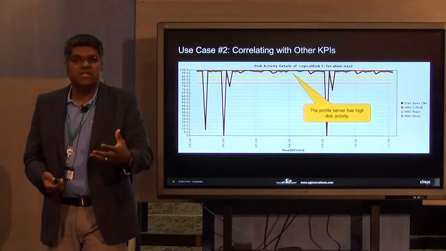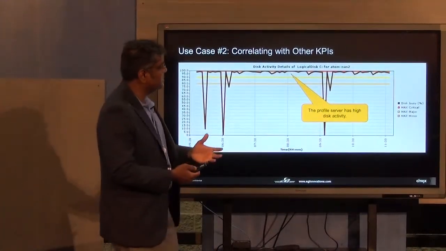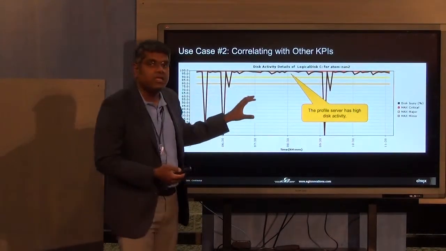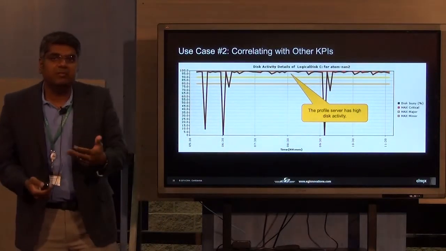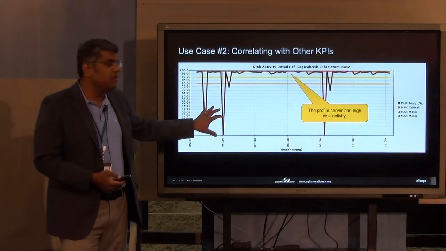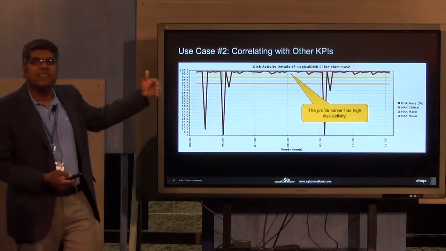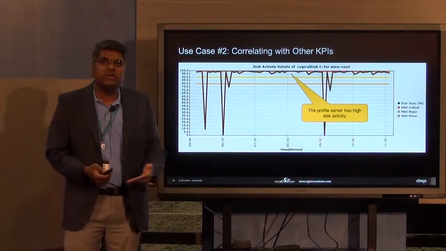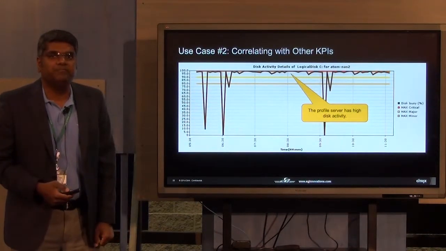So that means you are able to correlate that information and say the disk contention is happening during the same time when profile loading was slow. So really the problem is at the disk level, where the disk is running out of capacity or has high disk activity, and that's the reason why your profile load time takes such a long time and why your Citrix user logon is taking a long time.